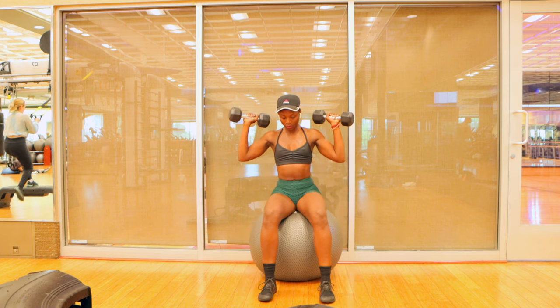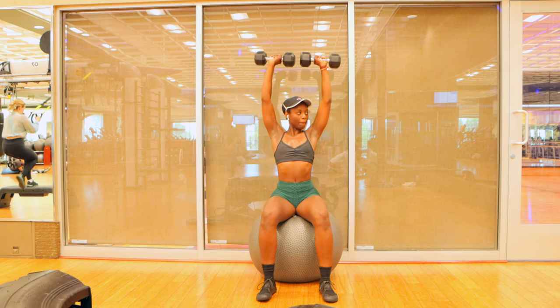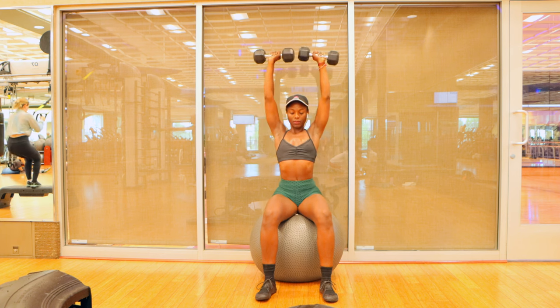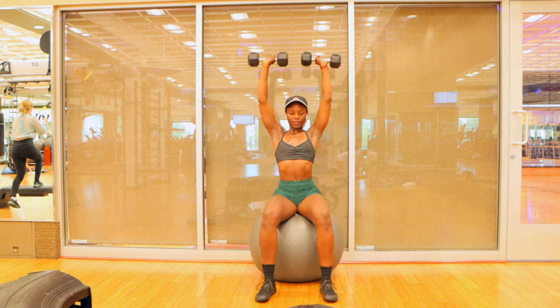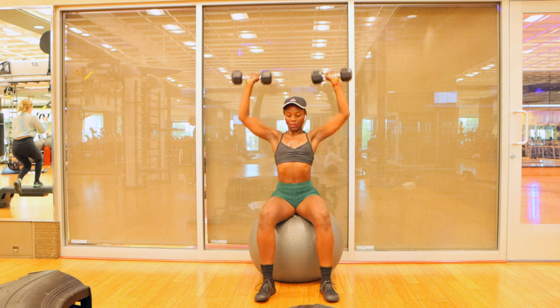For our full body workout, we're gonna start off with shoulder presses and I am using 15 pounds. I did 20 repetitions of each exercise that I'm gonna show you and three sets. Three sets is gonna be my magic number. Rarely will I do more than three sets.